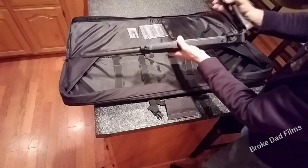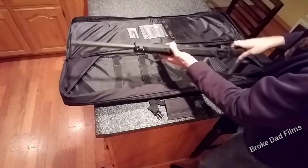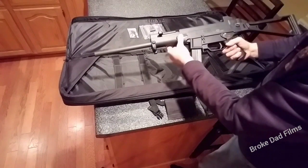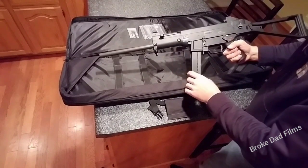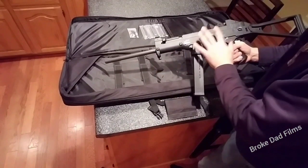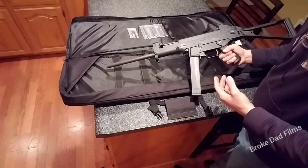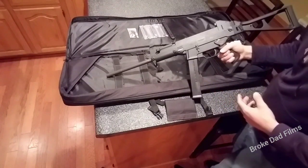I noticed the stock was hitting, so I'll flip it around to the other way. Next I can mount my top rail. Those will come back off — the next things I have to do are mill my slots, file my Form 1 paperwork for SBR, then send the barrel in to get it threaded, and we're on our way to having a UMP.